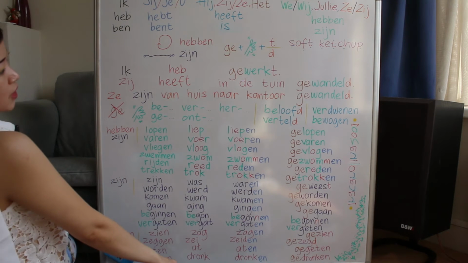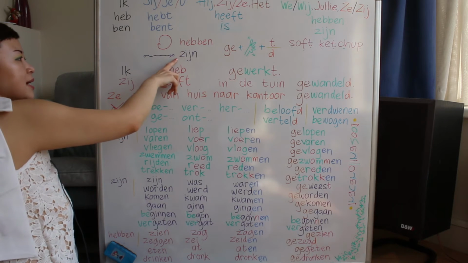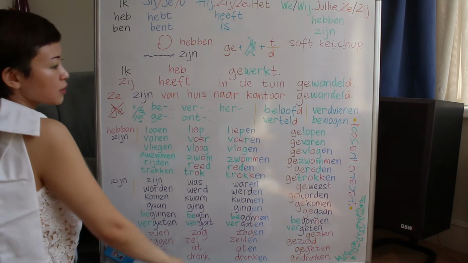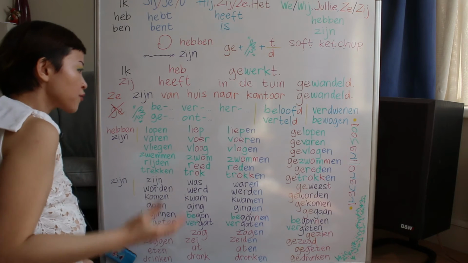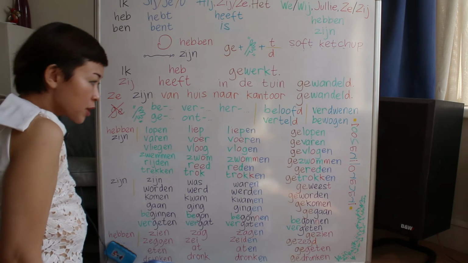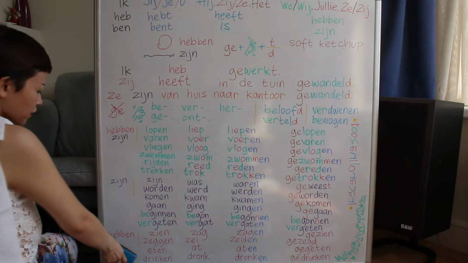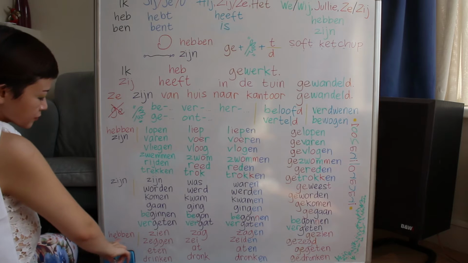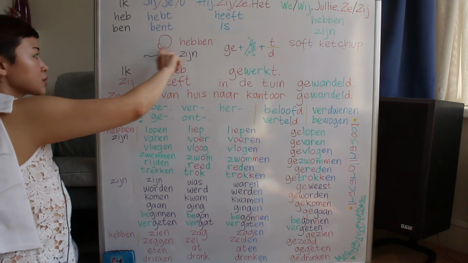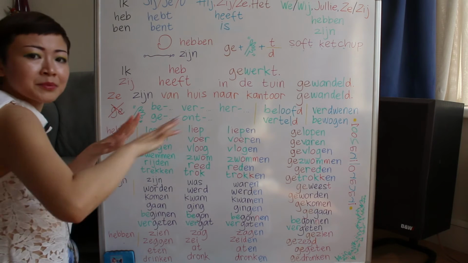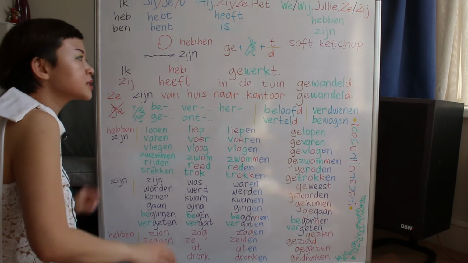Irregular verbs that we use with hebben or zijn, we see here because it's not ended with T or D. That's why it's irregular, because you have to learn about it. You have to remember about it. Most of the words are used with hebben, because it happens in the same circumstance. There's no change or difference.